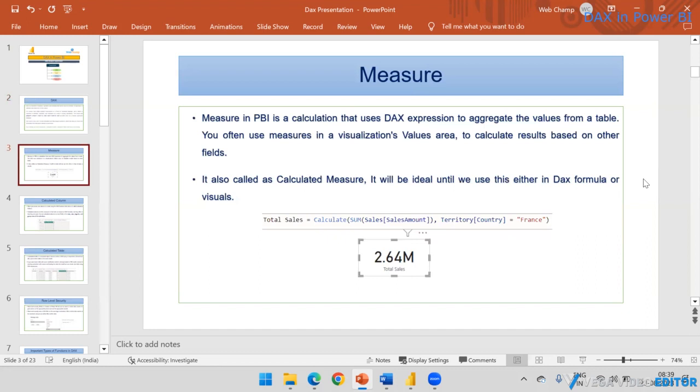Whenever you have to produce a scalar value, meaning a value without any direction, like we can say only a single value, the number, if you want to return the single value, in that case we go and create the measures.